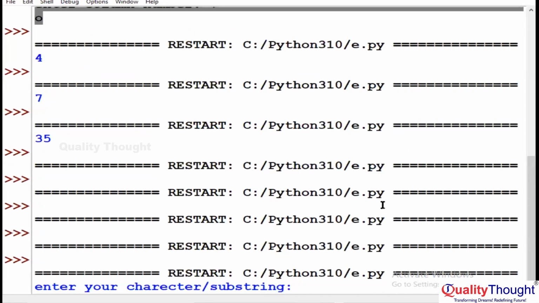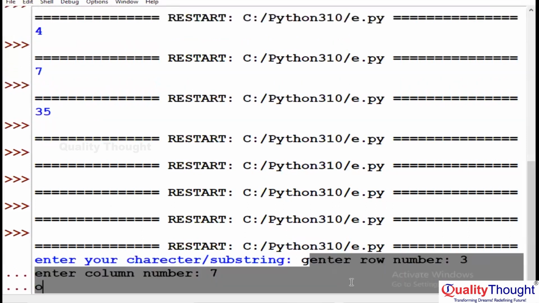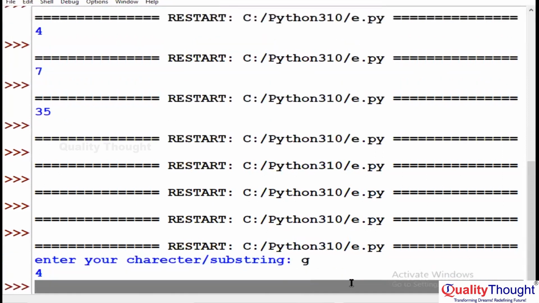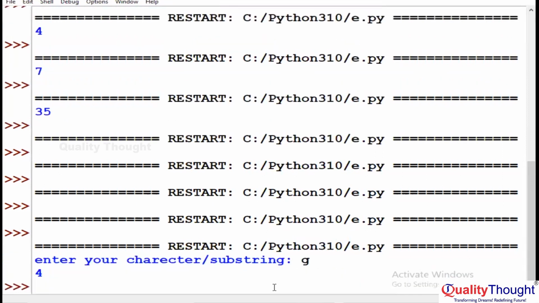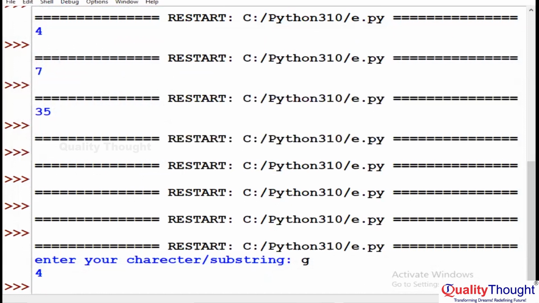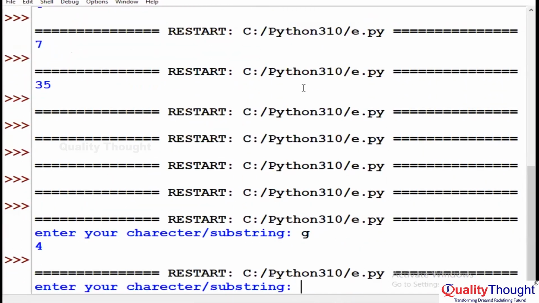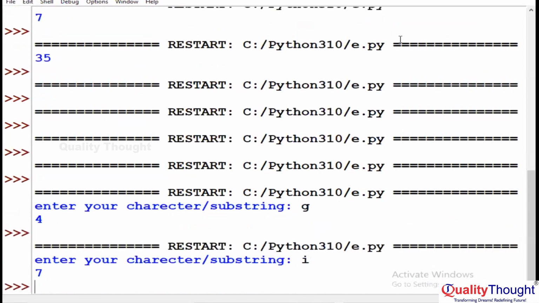Now I'm passing the character G. G occurs 4 times. This is my input file. How many times does G occur? 1, 2, 3, and 4. Suppose I pass the character I. How many times? 7 times.